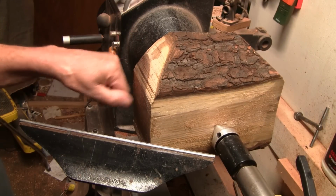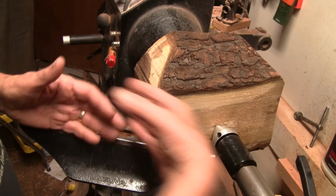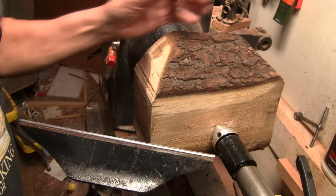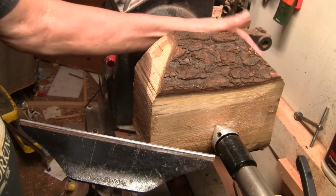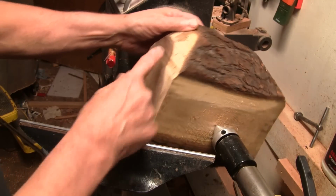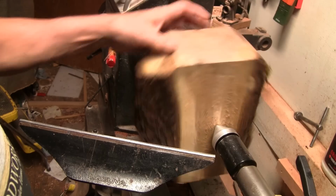When I get down far enough, then I come over here. It's much easier to cut with the grain, where you're slicing down through it. If you're going this way, you're trying to go under the grain and it doesn't finish as nice, it doesn't cut as nice. I also like to start over here and not on the outside when I have a square blank. If you had a round blank, you wouldn't need to do that.